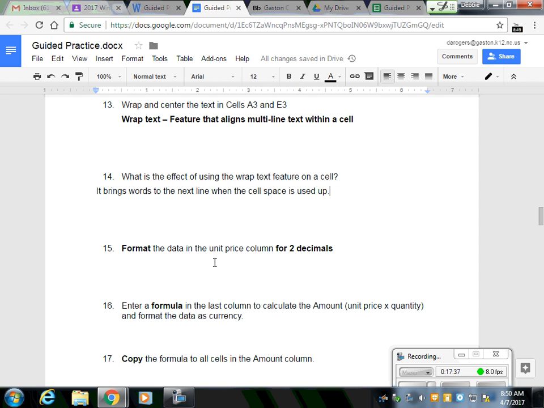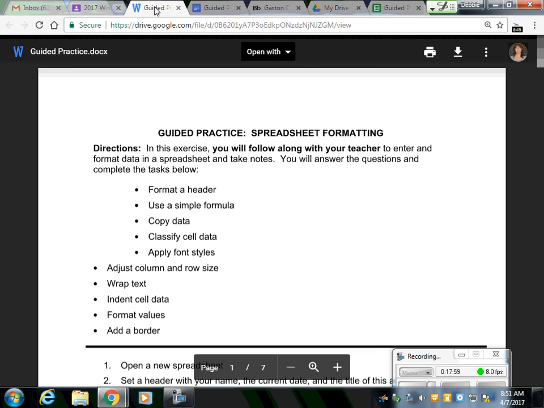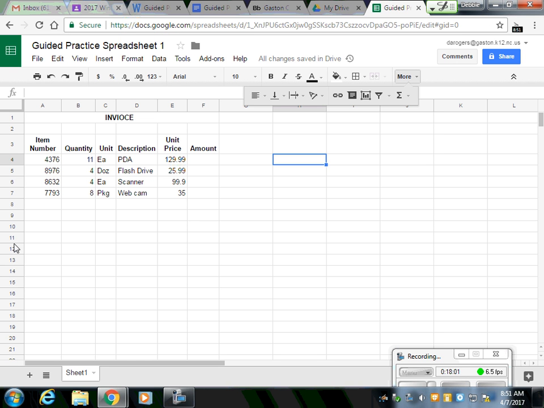We're going to format the data in the unit price column to 2 decimals. Okay, so I'm going to go over here. Unit price times, okay, we're not going to do that right now. We'll do that next. Okay, see, this one has 1 decimal. That doesn't have any. So I'm going to select my cells.